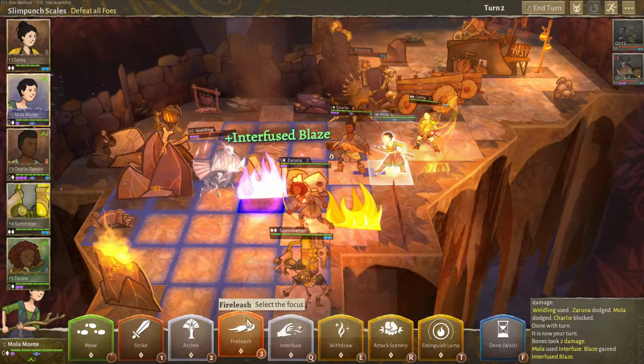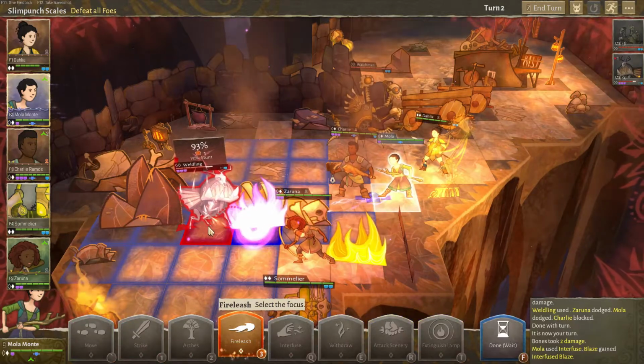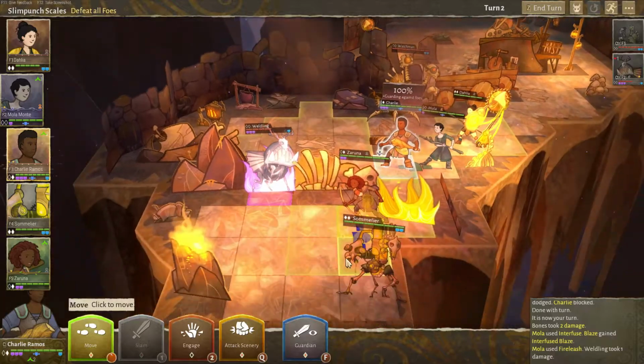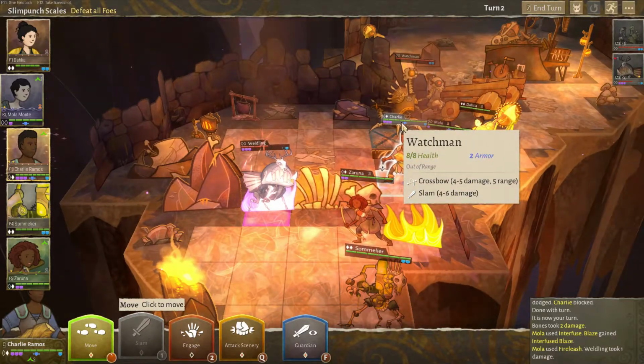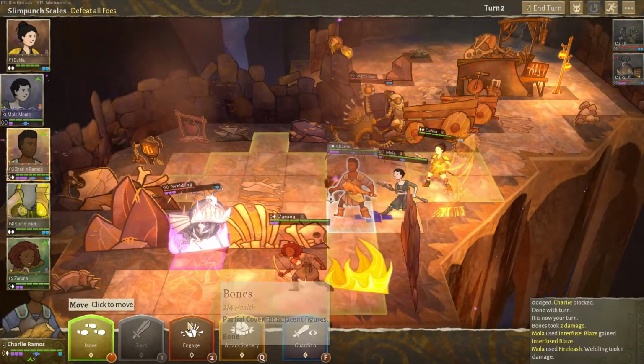Hopefully I grabbed the right thing. Fire Leash. Of course it's not going to move to the right one. Well, let's just test it and see if he actually gets damaged. He does get damaged by fire. That's awesome. We can go ahead and try engage on this thing.